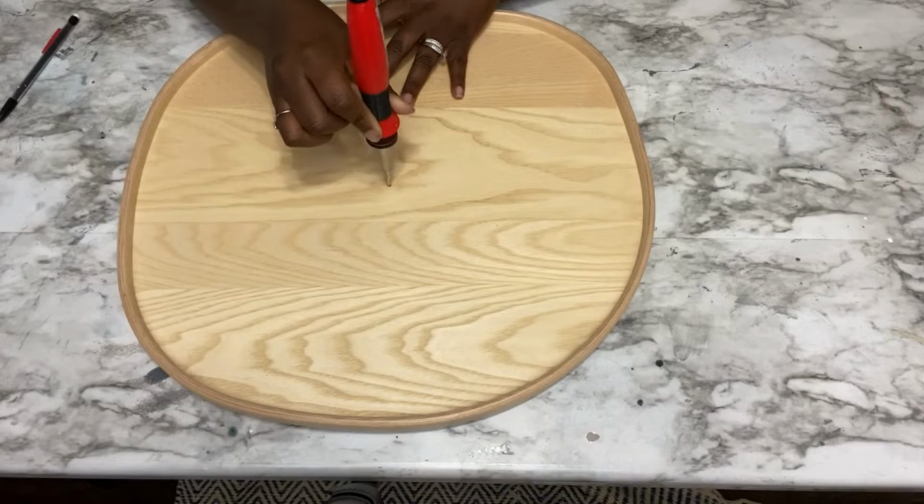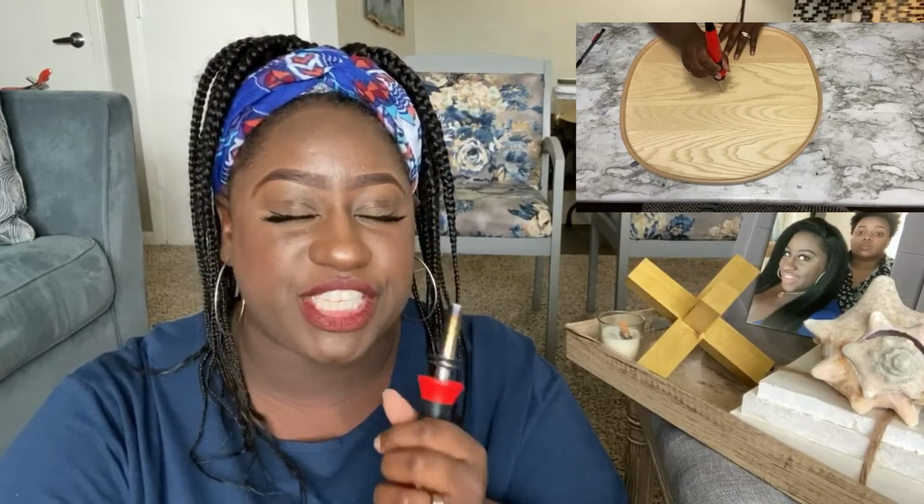Now, let me tell you, I did mine by using this, but after I was done, I thought this probably would have been so much easier, and it probably would have gone so much faster if I used my drill to drill a hole directly in the middle. It probably would have been quicker and easier. But I'll tell you why I didn't do that.